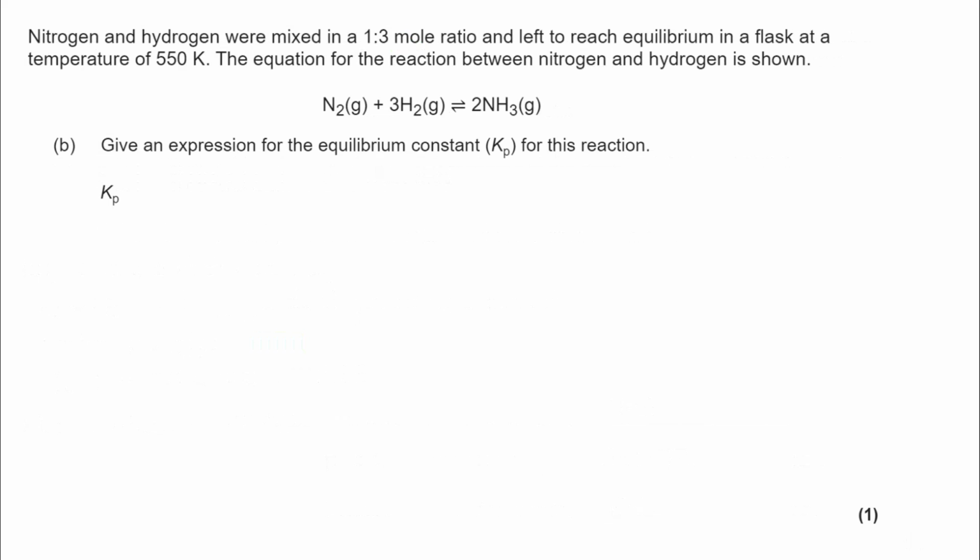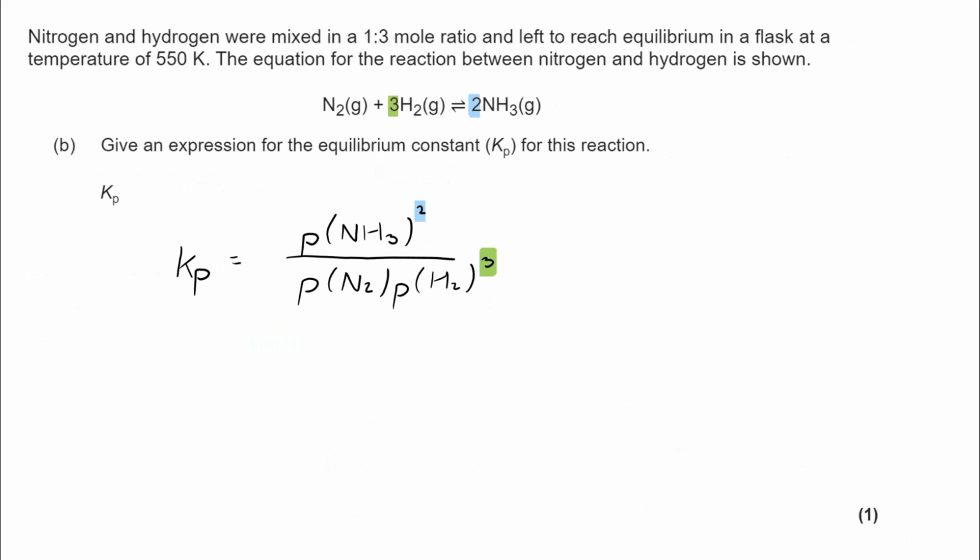Moving on to part B, and we want the expression for the equilibrium constant Kp for this reaction. So, jumping straight in, you'll notice that there are not square brackets on here, unlike Kc. Remember that square brackets means concentration in moles per decimeter cubed. If you include those in a Kp expression, you will not get the mark. Now, in terms of the powers, relatively straightforward. I've highlighted them anyway with the colours to see why NH3 is to the power of 2 and why H2 is cubed. It comes from the balancing of the equation.